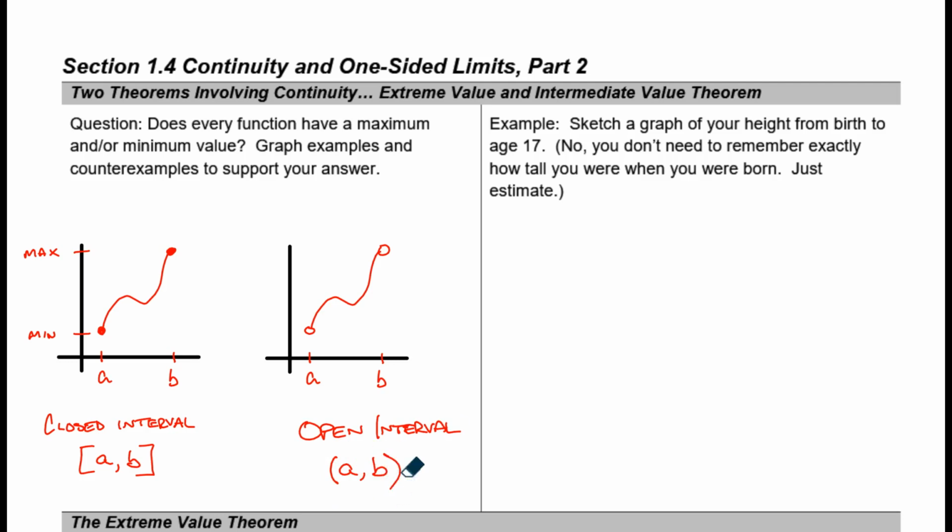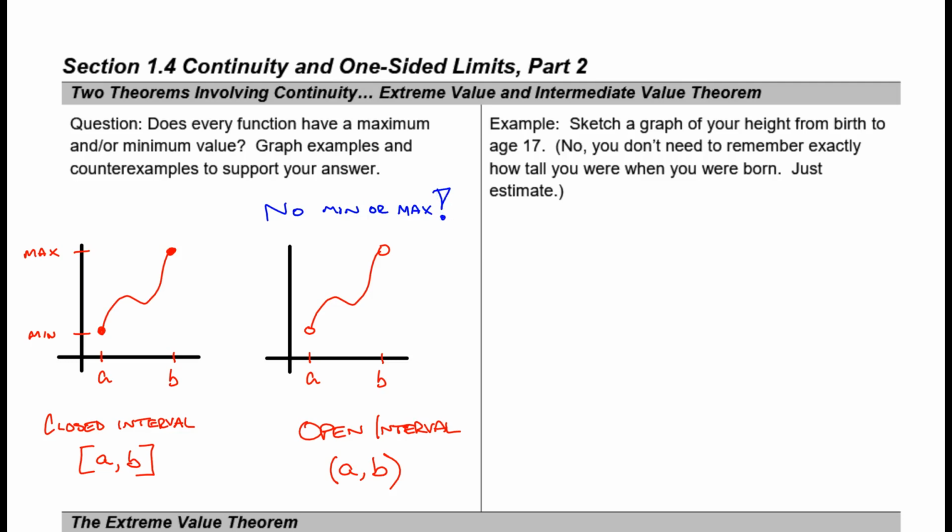So the open interval from a to b means there's no min or max here, folks. I don't care how close you get to this open circle on the left. If you pick one point close to it, I can pick one point closer. Then you could pick a point even closer, and we could go back and forth forever and never reach that open circle. Same idea on the upper part there. So this function has no min or max. So it is possible to create a function with no min or max if it's defined on an open interval.